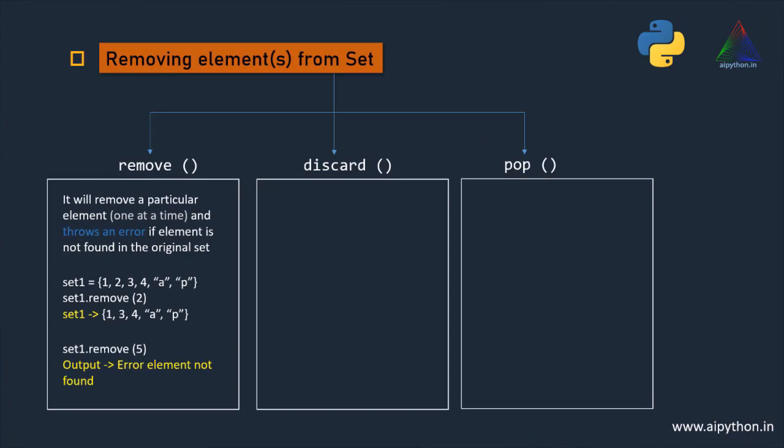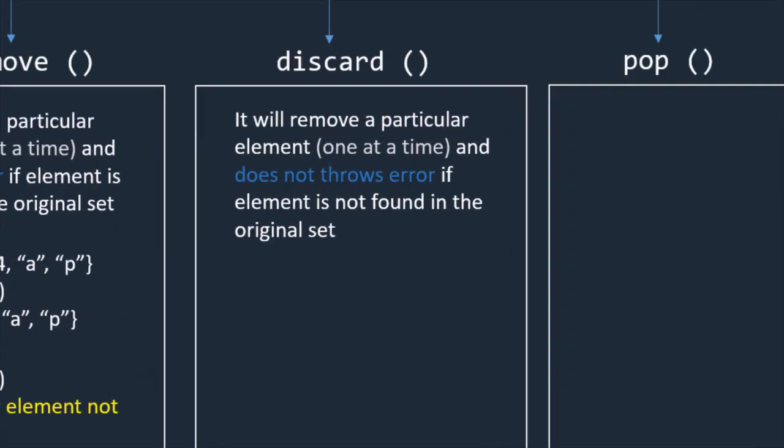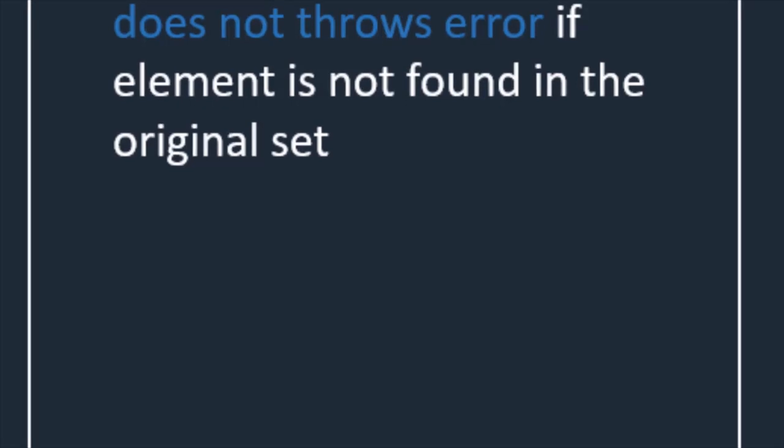Now going ahead with the discard function. What the discard function does is remove a particular element, similar to the remove function, but it will not throw an error. For example, you have plenty of elements in the set and you are not aware whether a particular element exists or not, and because of some situation in the application, you want to remove that element if it is there. So if you are not sure, you can use the discard function. This will not throw any error. It will simply ignore it if the particular element is not present, and if it is present, it will remove it.